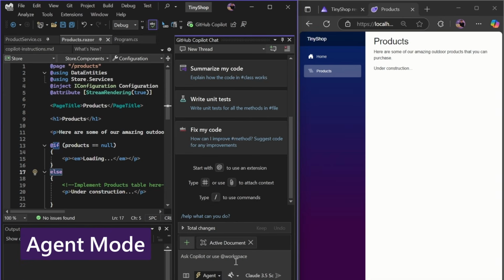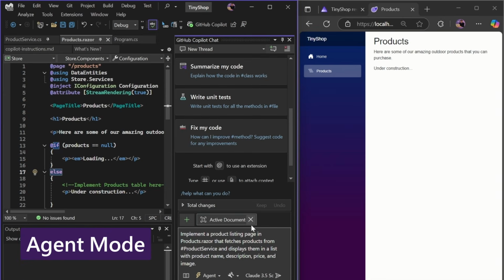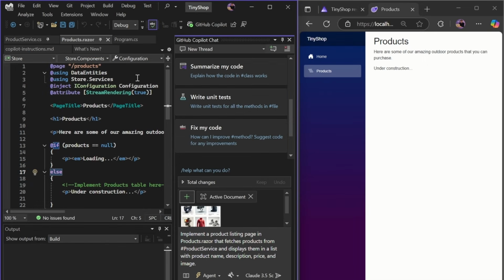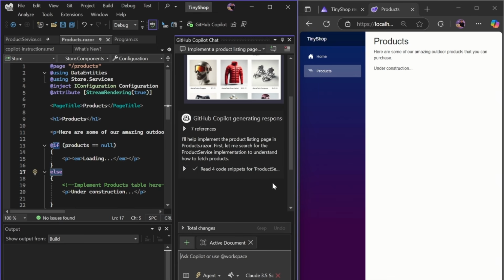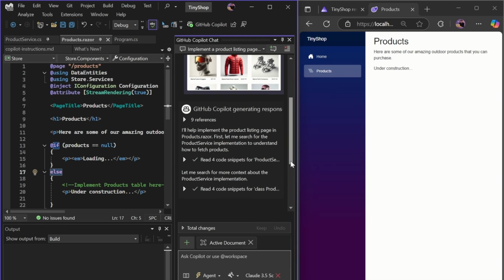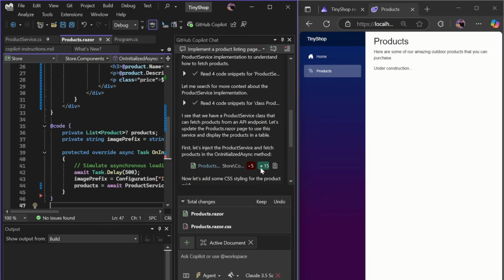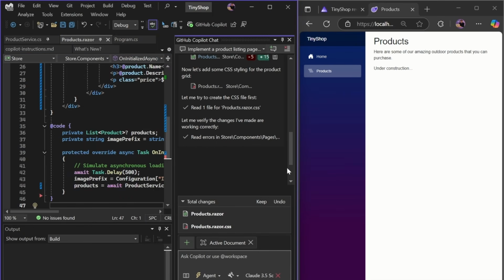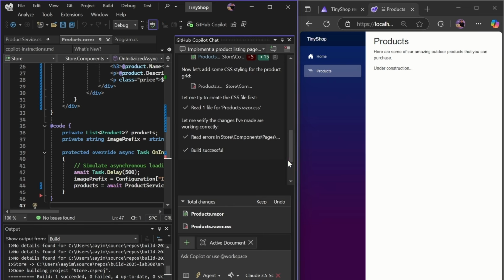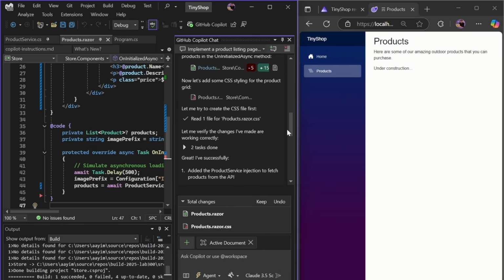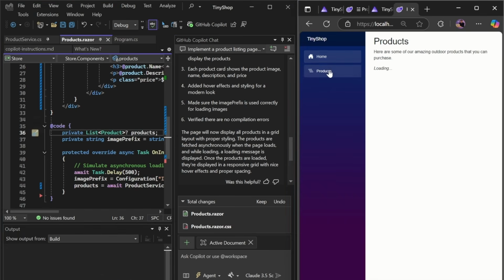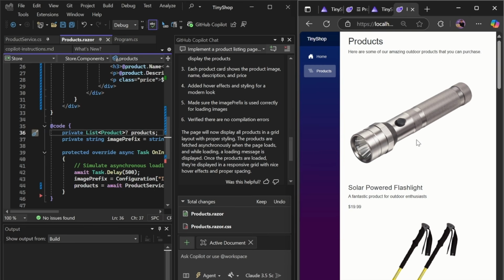Let's get into it. You've probably heard all of the recent buzz about agent mode. With agent mode, Copilot goes beyond the current chat and edit experience to act as a true pair programmer. Before, you could ask Copilot questions in chat and even have it create and edit your code. But with agent mode, Copilot can recognize and fix errors automatically, suggest terminal commands and get your permission to execute them, and analyze runtime errors. All of this is done iteratively, meaning that Copilot will continue to examine and perform your task until it's completed correctly. In version 17.14, agent mode is starting as a preview feature and you can enable it in your settings.